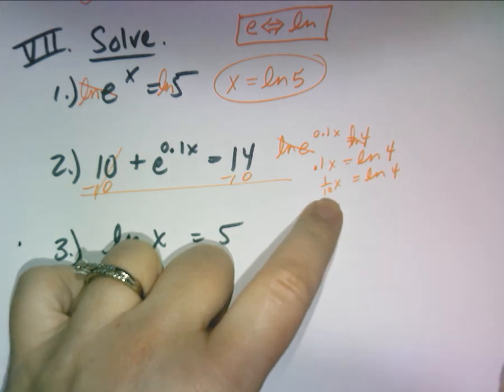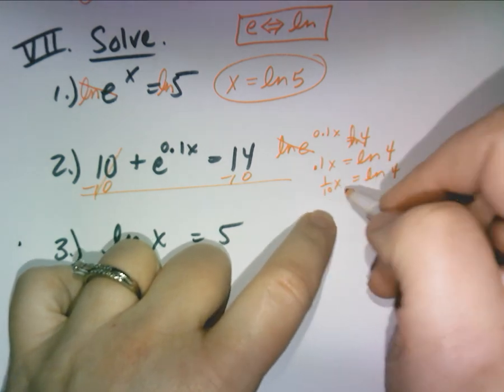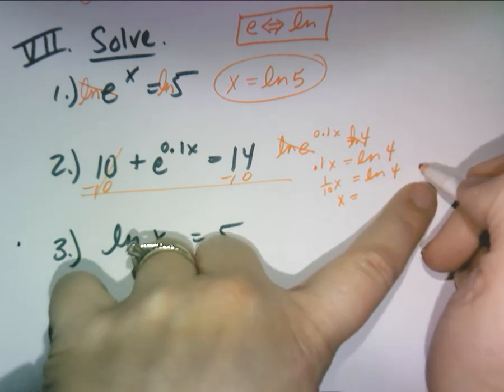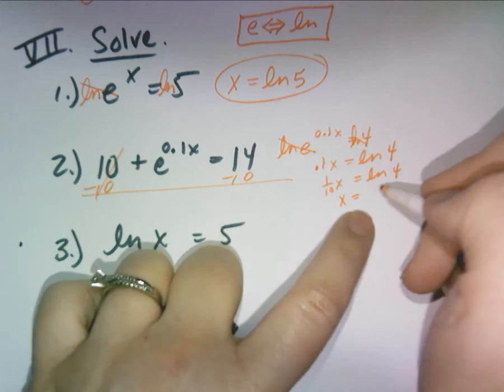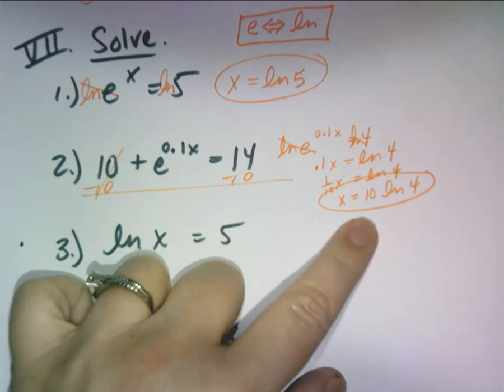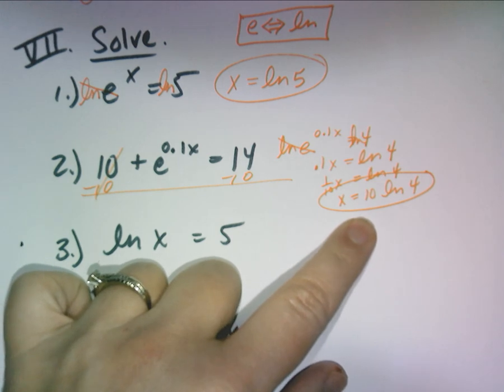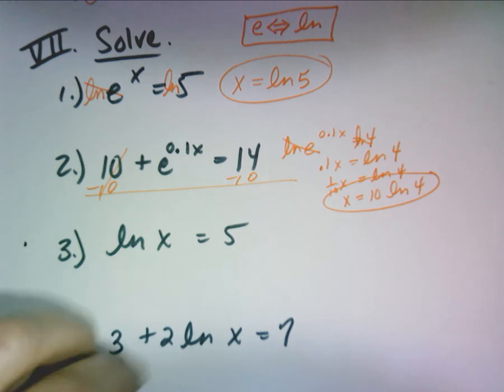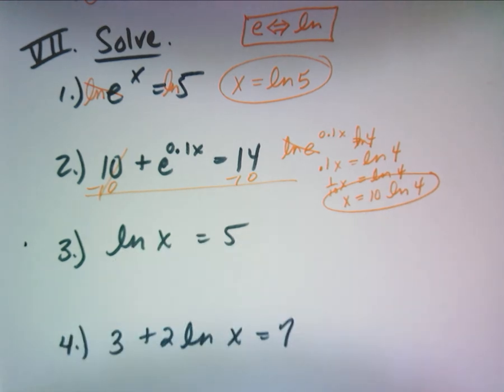So how do you undo 1/10? You multiply by 10. So the final answer is actually x equals, not ln 4 times 10, which is ln 40. No. Put the 10 in front. Remember us doing this? 10 ln 4. 10 ln 4 is the correct answer. It's beautiful. Is that the same thing as ln 4 to the power of 10? Yes, it's the same as ln 4 to the power of 10. Exactly. Wait, that's not 10 times ln 4? It is 10 times ln 4. But I'm saying don't write ln 40.